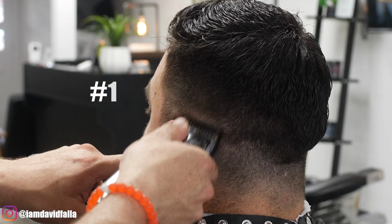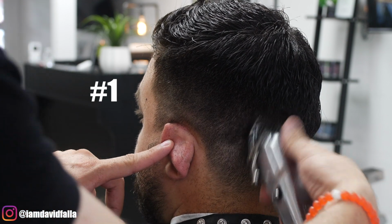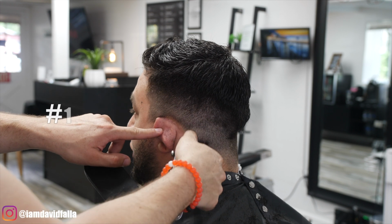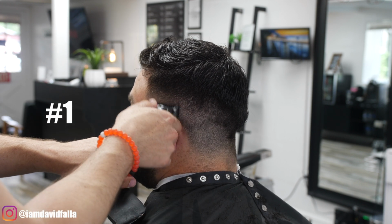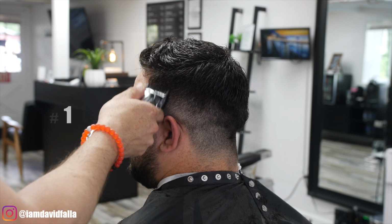Once we're done with a 1.5, we're going to go ahead and use a 1 with the lever open, and then we're going to close it little by little, and then pretty much we're going to be done with the fading. This is a very good technique, because if you notice, we only use a 3, a 2, 1.5, 1, and that's it, we're done.